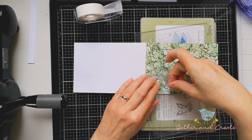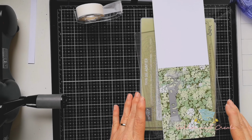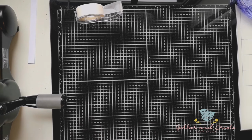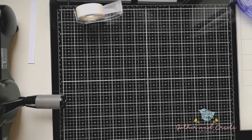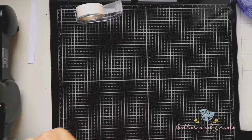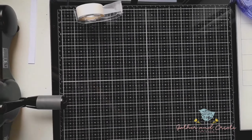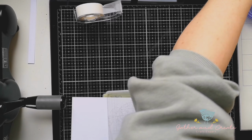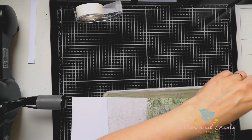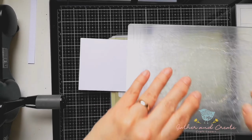Extra tape there. You can never have enough, or too much I should say, and run that through. I'm using a Sizzix Big Shot. Okay, let's have a look.